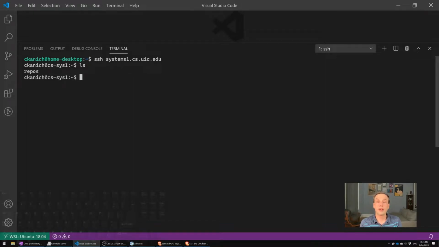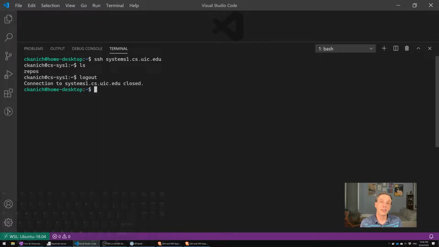So a few things happen behind the scenes that are super important that you'll probably want to keep track of when you start using SSH yourself. So three things. We're gonna go from the easiest one up to the most complicated one. Number one is that by default, whatever username you're using locally, SSH will use that to try to authenticate on the remote machine. Now, my username on my local home machine within the Linux world, within my WSL instance, is ckamish. That is also my netID at UIC. So I don't have to do anything special to log in that way.